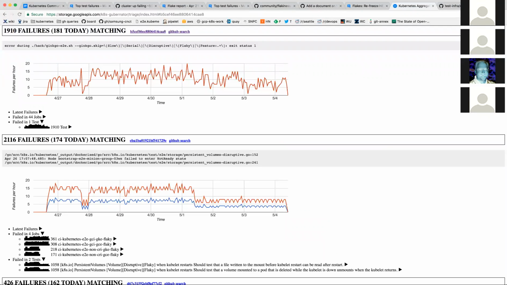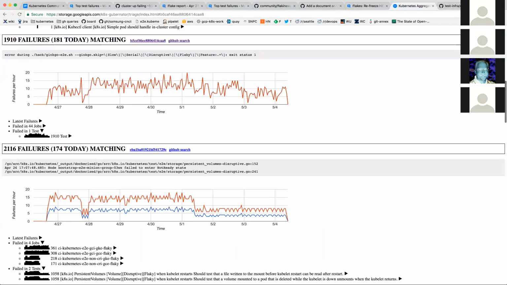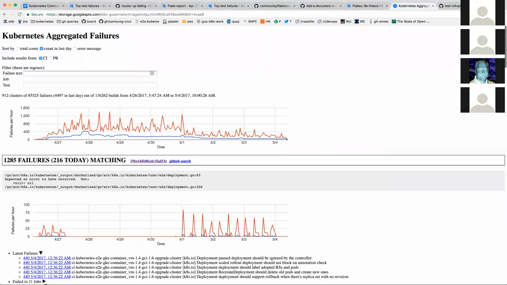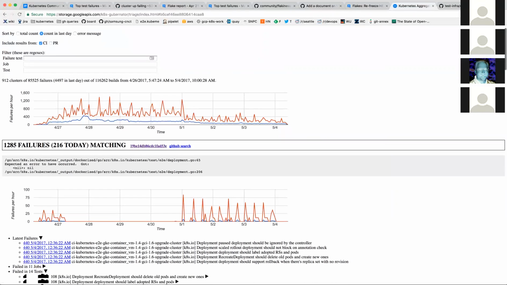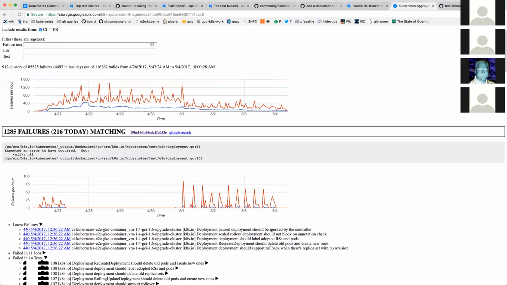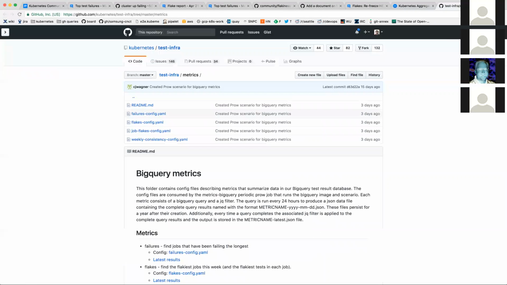But if you remember, we previewed that this would be coming during the 1.6 release cycle. It's basically super usable today. You want to find the error that's happening and affecting the most tests. You can use this tool to figure it out and start triaging it. And we're hopeful that this can also help better inform what's the most important flake to be addressing right now. Finally, all the numbers and stuff are really useful.